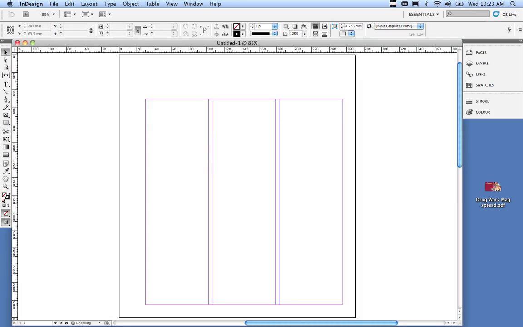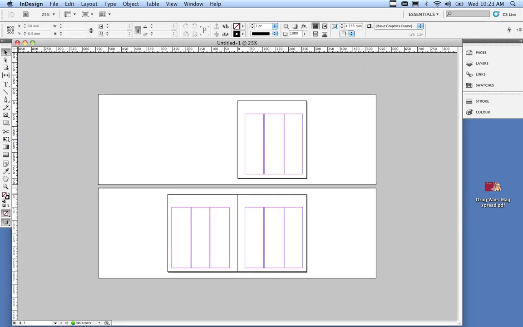And this is what we get. That's page one. I'll just zoom out just to show you what it looks like. So there you have page one, page two, and page three. The pink line indicates the margin box with the columns. So the columns sit comfortably inside the margin box. The black line is the edge of the page itself, and this white area here is the pasteboard.